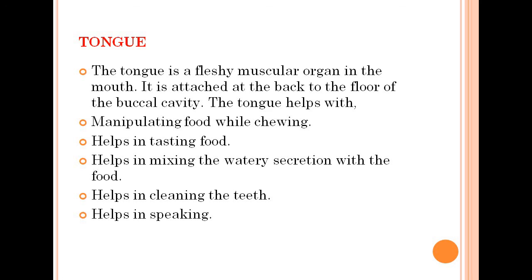Now the tongue. The tongue is a fleshy muscular organ present in the mouth. It is attached at the back or to the floor of the buccal cavity. What are the functions of the tongue? The tongue helps in manipulating food while chewing. It helps in tasting the food, since it has the sense organ taste buds like sour, salty, bitter and sweet. It helps in mixing the saliva with the food, helps in cleaning the teeth and also helps in speaking. So these are the different functions of the tongue.